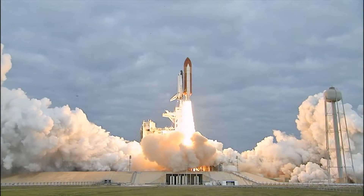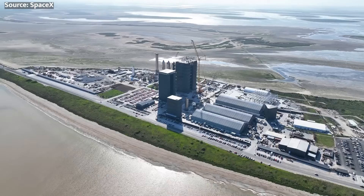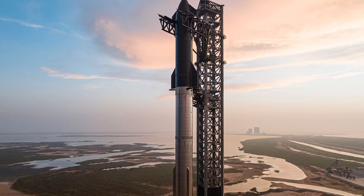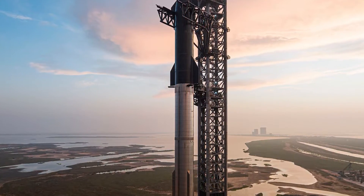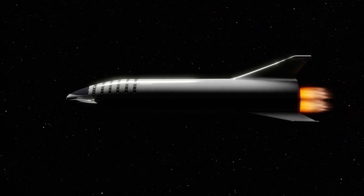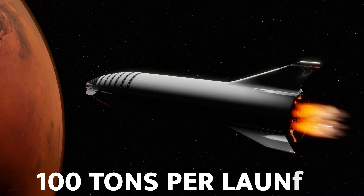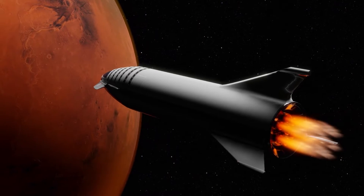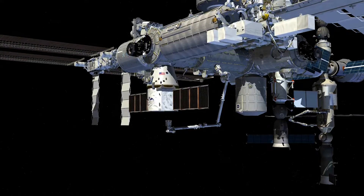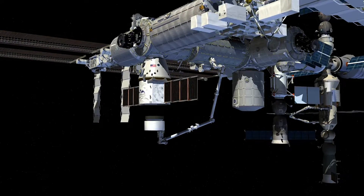Remember, strapping in is optional but recommended. Many of you are already familiar with SpaceX and their goal of making humanity multi-planetary, but Starship takes that vision and cranks it up to a whole new level. This gigantic shiny rocket is intended to be the workhorse that enables round-trip cargo flights to Mars, carrying over 100 tons per launch — equivalent to more cargo capacity than the entire International Space Station.